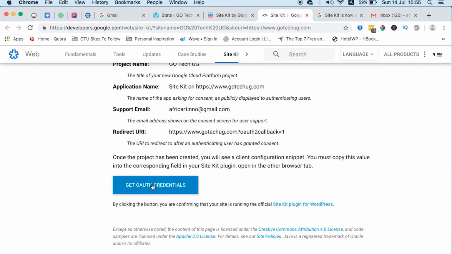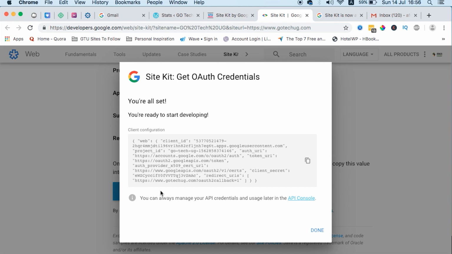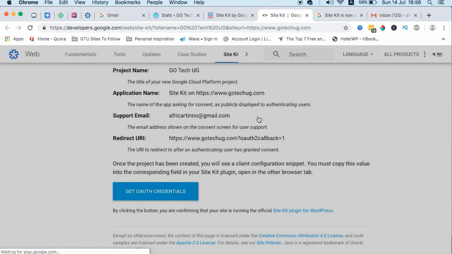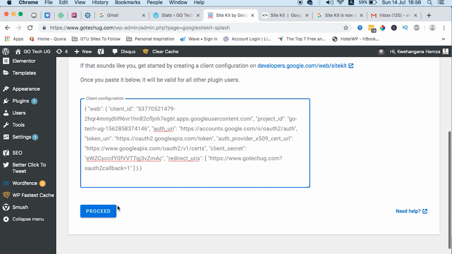But before we proceed from here, you need to make sure that your ad blocker is disabled, otherwise it's going to bring an error here and it won't tell you what the error is, but you won't be able to authenticate your account to this Google Cloud Platform. Once you have that fixed, you just say get auth credentials. Once you click here, this pop-up will come and you just need to copy this code. Once you copy it, say done, head back to your WordPress website, paste that code and say proceed.